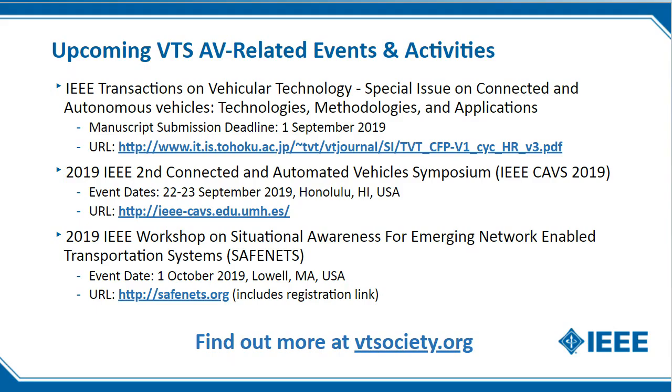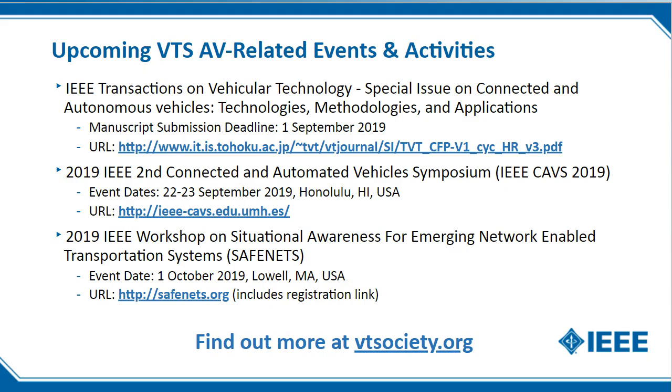The manuscripts are due on September 1st, 2019, and more information can be found at the URL listed in the slide. We also have the second edition of our Connected and Autonomous Vehicle Symposium that's being held in Honolulu, Hawaii on the 22nd and 23rd of September 2019. Again, more information can be found at the URL listed on this slide.